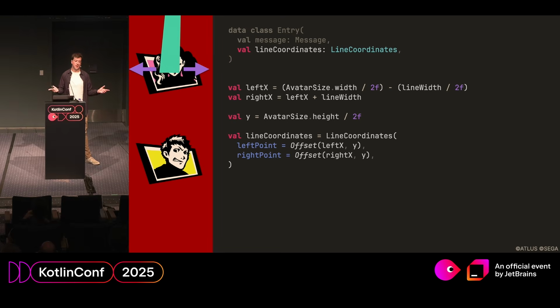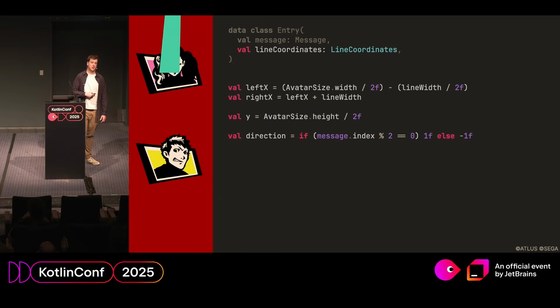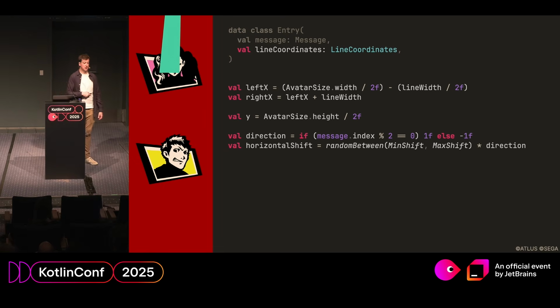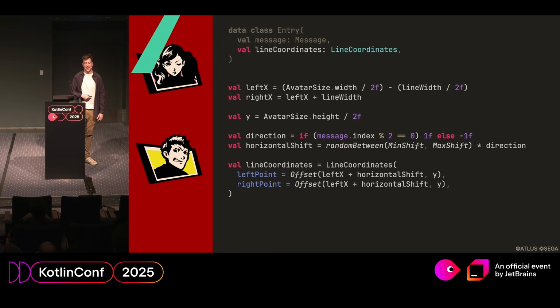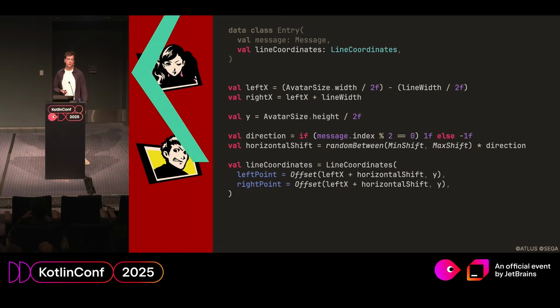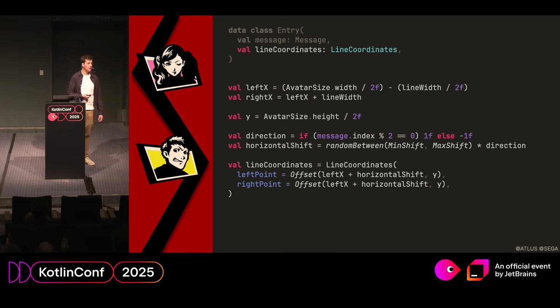What if we want to go left and right? Well, we know that we always want to go left, then right, then left, then right. We can just look at the index of the current message and say, is it divisible by 2? Yes, no, we'll go one way or the other. And then we need to multiply that by some random offset. Remember, it's not the same every time. Fine. We can add that offset back to our line coordinates, and then we're shifted one way or the other. If we start to piece all of these together, and then render it black, and add a drop shadow, we're starting to look like the video game.